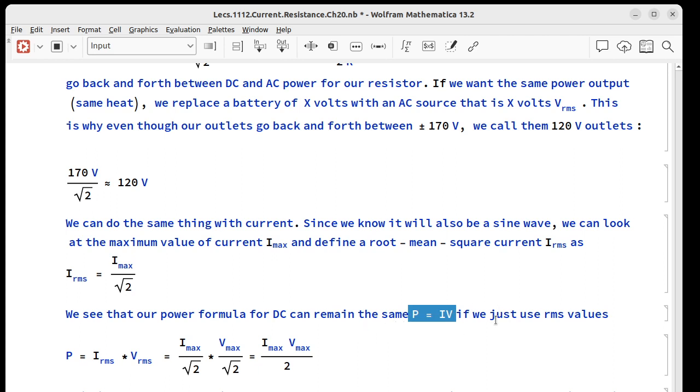batteries. If we want to talk about voltage and current in an AC circuit, we could do their max values divided by 2, which again is a pain. Now we got to learn a new formula. Or we could just use their RMS values. Each one brings in this factor of square root of 2 on the bottom, so it takes care of that 2. So this is why we like the RMS values of voltage and current. It makes life easier, and we can use the same formulas that we've already learned.